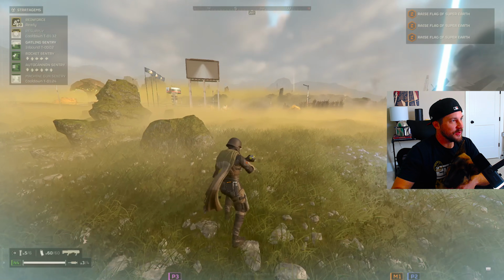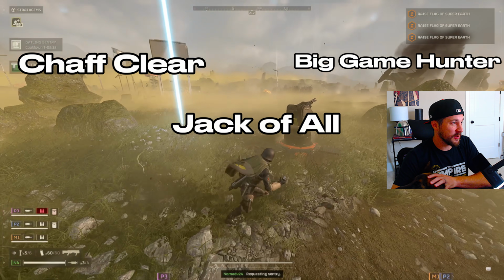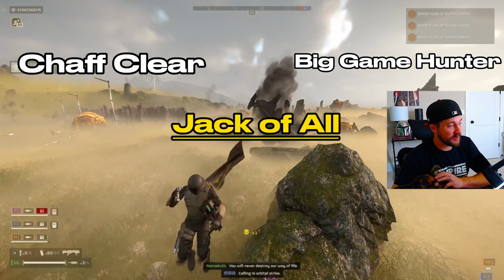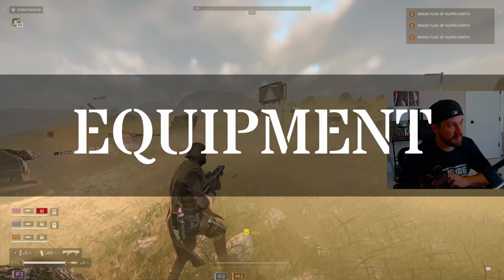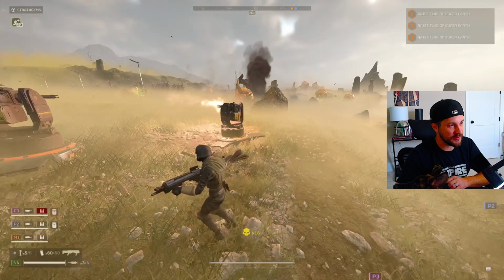Okay, let's do this. Now, as I said a second ago, I was gonna put this in a meme category, but it turns out it's more like a jack of all trades. So let's get into the loadout. Let's get into the equipment first, and we can just get through it real quick. First up, we got two options here. We need medium penetration, and having stagger would actually really help out a lot. You'll see why later on.